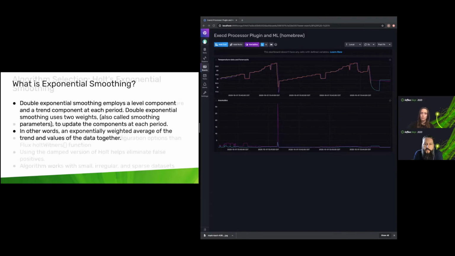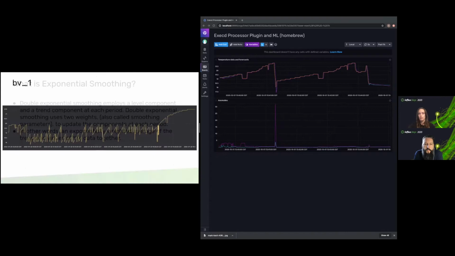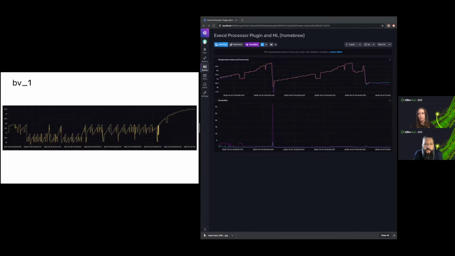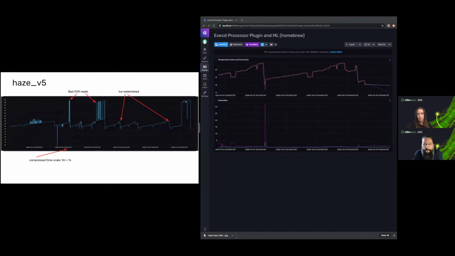And the reason why we selected this algorithm for forecasting was primarily because of just how little data is available to us prior to needing to detect anomalies and generate forecasts.